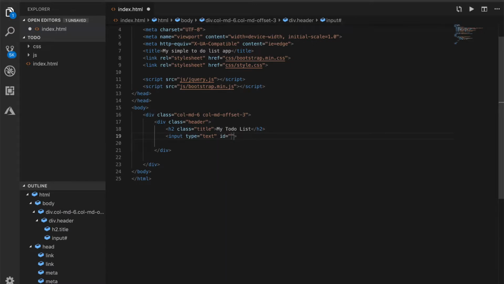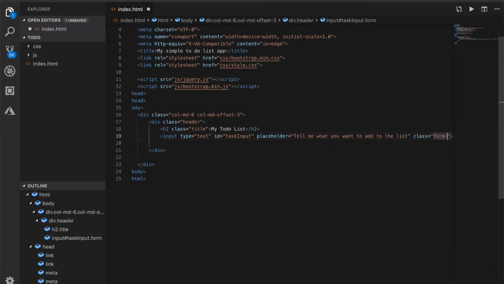Let's give this an ID of task input, and a placeholder: tell me what you want to add to the list. I'll give that a class of form-control.